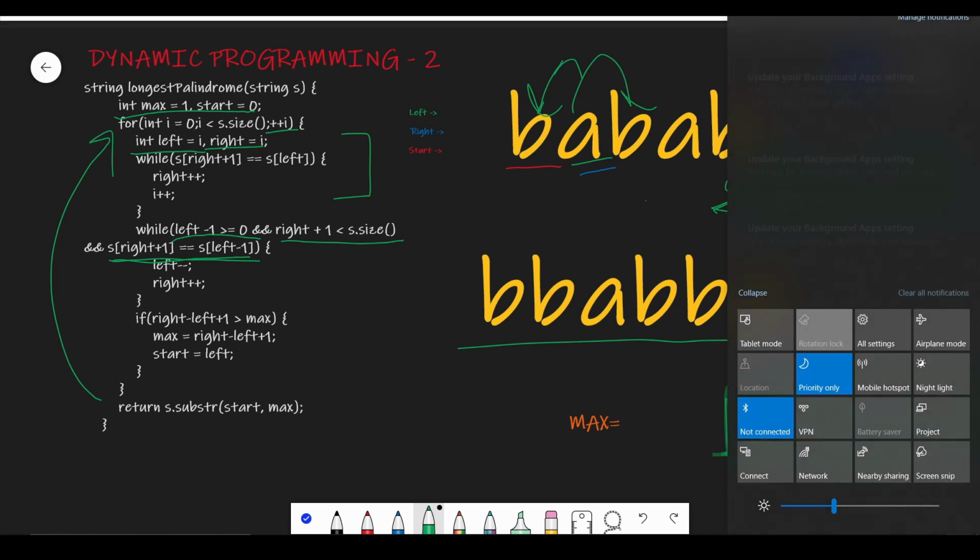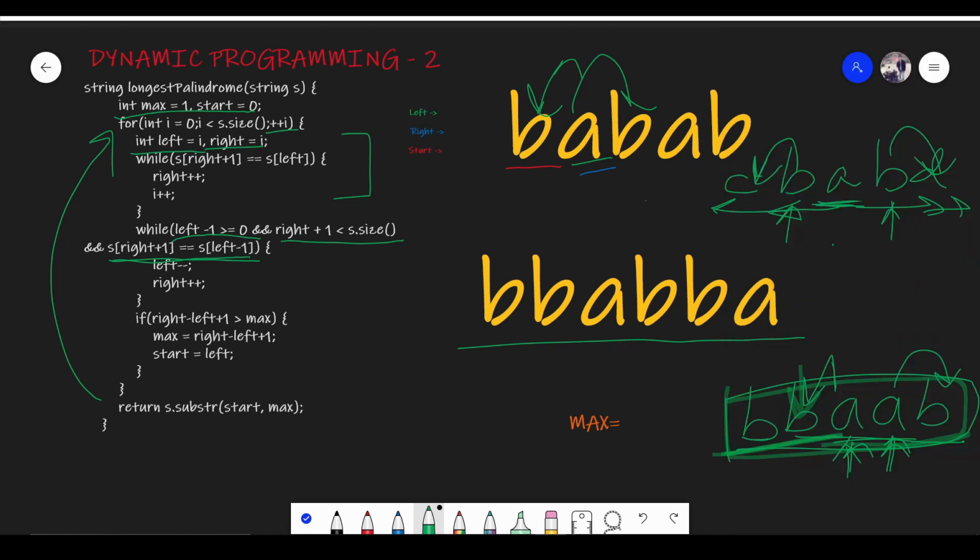So what we'll do is, after that we will come out of this while loop and we'll be checking whether our right minus left plus 1. In this case right was this, so just think our index was starting from here, so 0 1 2 3, so we are checking 3 minus left, that is 1, plus 1, that is 3 again, because in short it's taking the substring so formed.